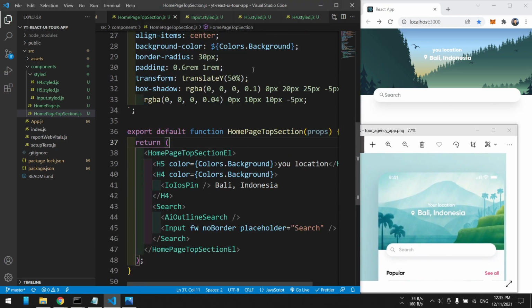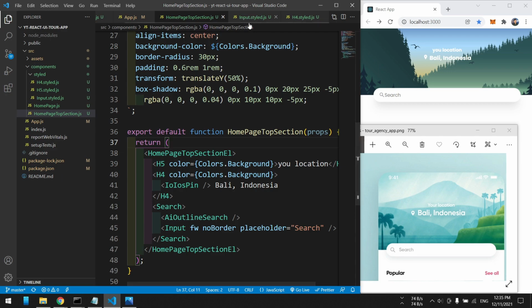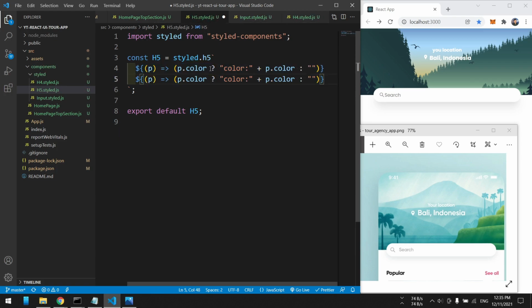In order to do that, I'm going to come over here into the H5. Inside here we need to implement some values using these props.